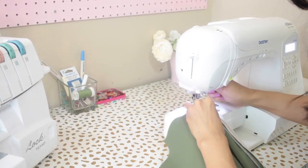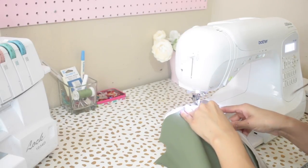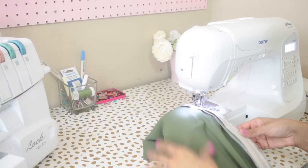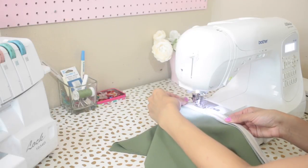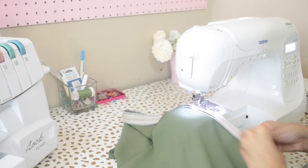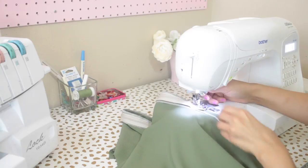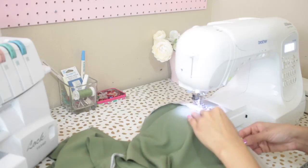Now working with just the zipper tape and the seam allowance of the jumpsuit, we're going to use a basting stitch and we're going to secure the zipper tape in place along the seam allowance only. So you're not sewing on the actual jumpsuit, you're just sewing along the seam allowance and along the zipper tape. And secure the opposite side of the zipper tape as well with the basting stitch.